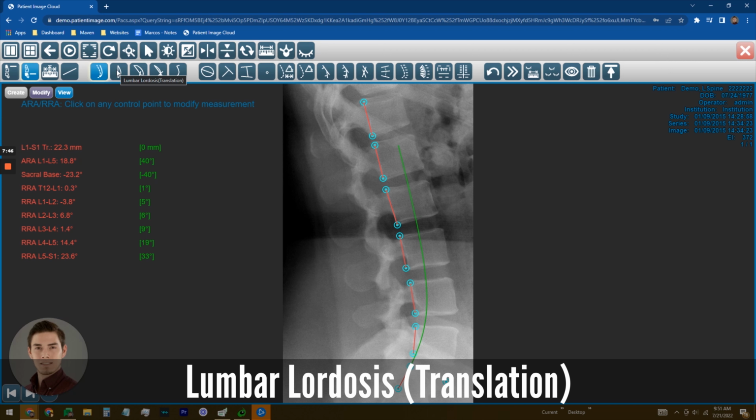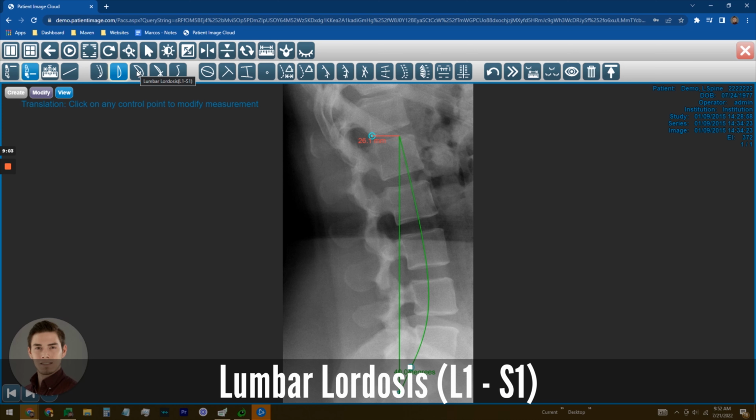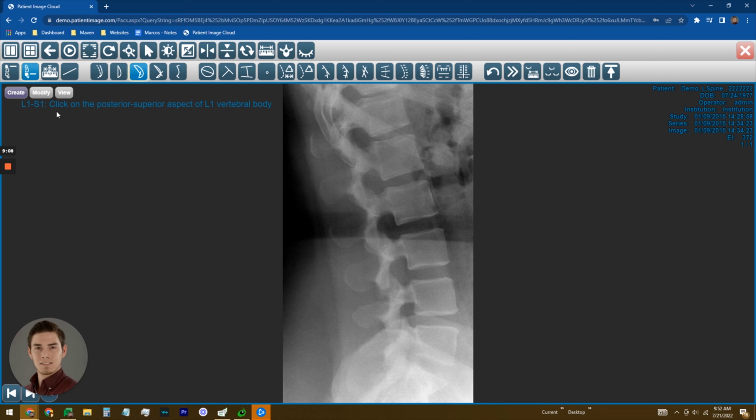Moving on, we're going to go to lumbar lordosis translation. Then L1 through S1, or L1 to S1.